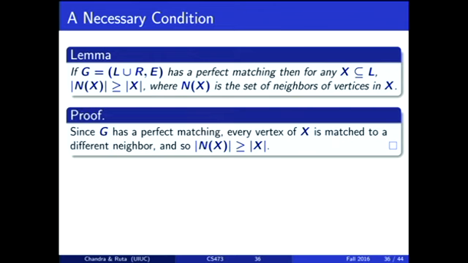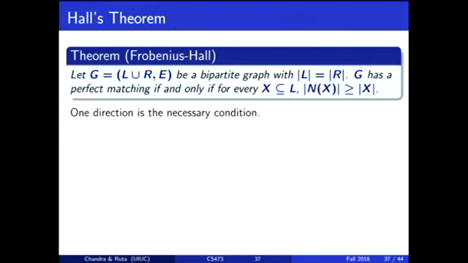And the answer is Hall's theorem. It is true that if for every X on the left hand side, the neighborhood of X is at least as large as X, then the graph does have a perfect matching. It doesn't tell you anything about the algorithm. It just simply says that it's a necessary and sufficient condition for the existence of a perfect matching. Does the theorem make sense?